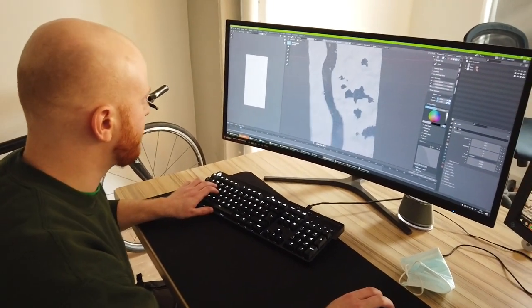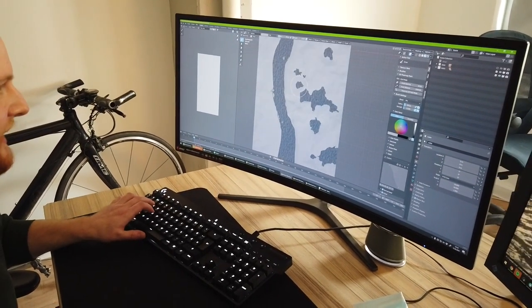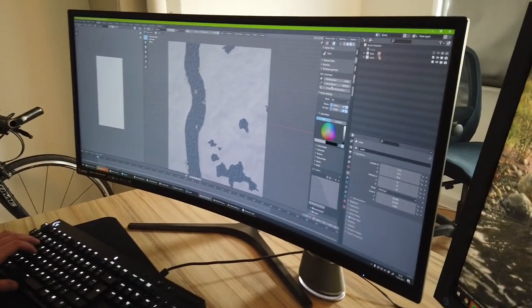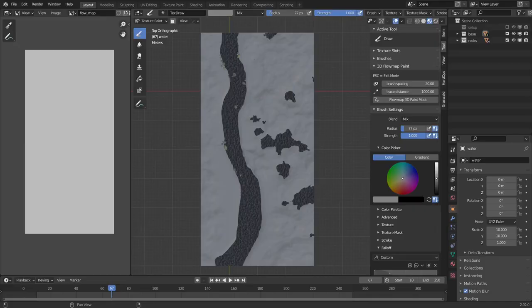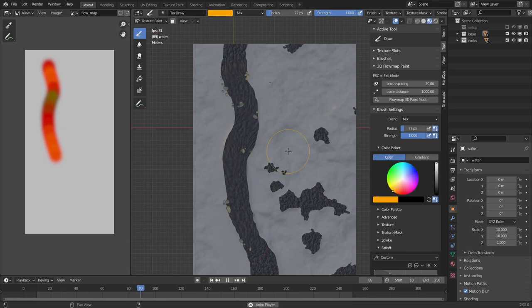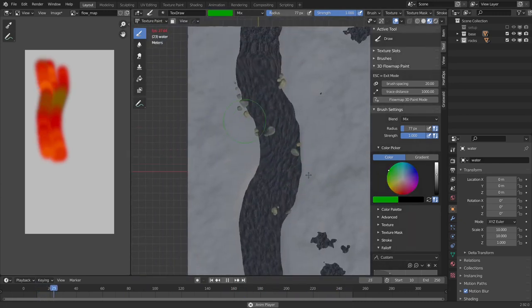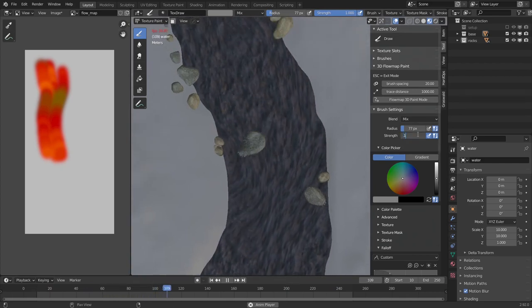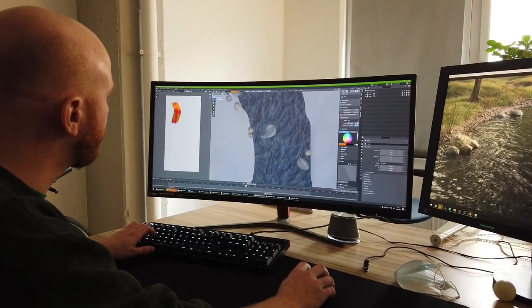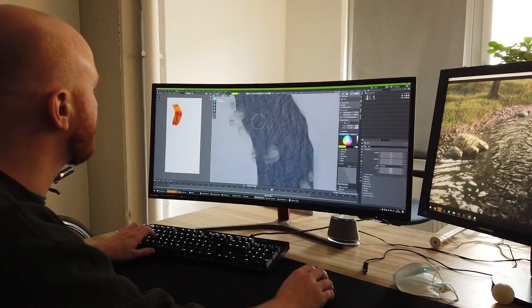So here we have the river scene, which is currently playing, and here you can see the Flowmap add-on. You just hit this button, you get the brush, and the brush is getting the color. Now you can paint, and you can also let the animation play while you paint. That's so cool. You can get a bit closer to the rock maybe, and then lower the strength a bit. Now you can paint a bit around the rock so that the water flows actually around the rocks.